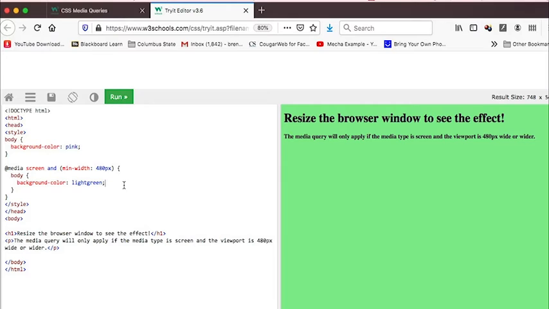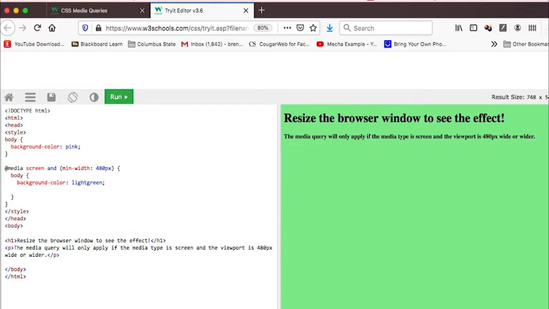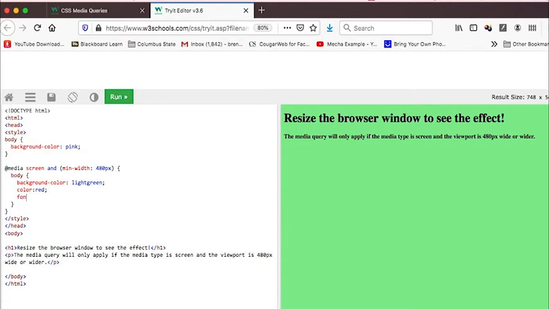Okay, let's try adding, let's change our font color in text. So let's add to this media query. Go color, change that to red, and we'll do font size. Let's change that to REM.